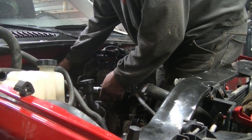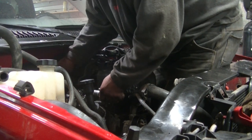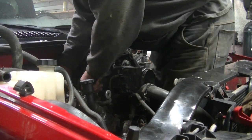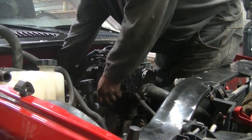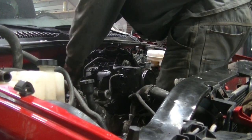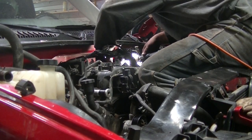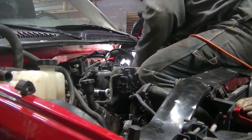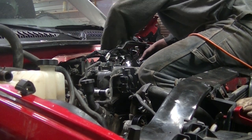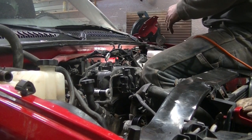Should have brought a light up here with me so I can see what the heck I'm doing. I'm pretty sure they're all in the holes on this side. Oh, I didn't forget anything before I put this in here. Alright, got the fuel rails in.